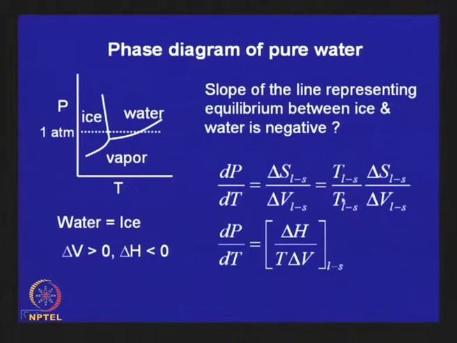And you can multiply both numerator and denominator by the freezing temperature or melting point in degree Kelvin, that is T, and T times delta S is an energy which is enthalpy, that is, you can say this is the latent heat of transformation. Now, in case of this reaction, water to ice, when from water you get ice, you have to extract heat. So, that means enthalpy is negative, and we also know that when ice forms, there is an associated volume expansion. So, delta V is greater than 0. So, therefore, this is positive, this is negative, this slope is negative. So, in such cases wherever there is a reverse change in volume, the slope will be negative.